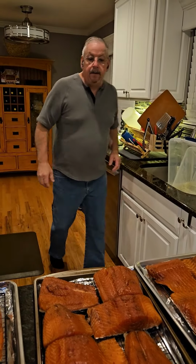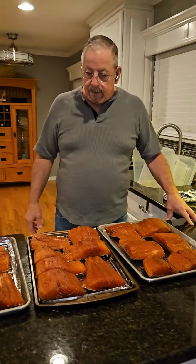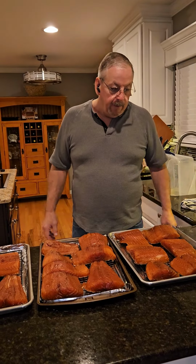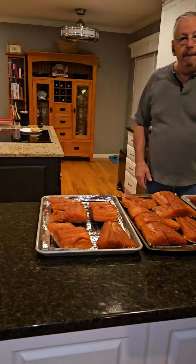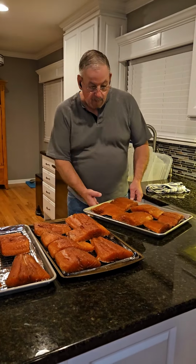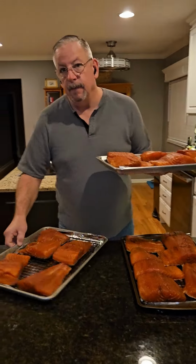And that's it. Now they go on the racks, and then I put them in the refrigerator, and they sit there until tomorrow morning at 6 o'clock in the morning. And I take them out and put them right back in the spot to get to room temperature before we put them on a smoker. Okay, do you have to do anything with them while they're in the fridge? Nope. No? Okay. Done. Thank you, Chef Jerry.